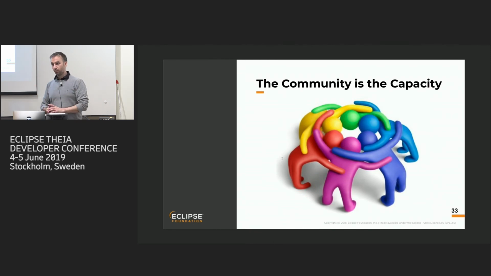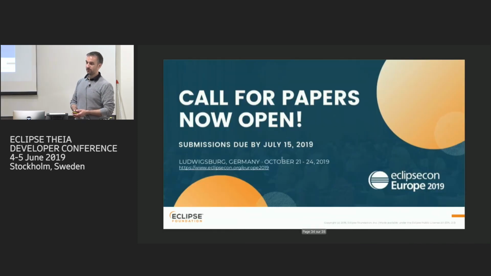And as I hope you got it, the community is the capacity. The more people, the more diverse people we get into those working groups, the more successful it will become. Sven already talked about it earlier. You need small contributors, small companies, small organizations, and big organizations to get the largest requirement list and to be able to really be successful, disseminate the technology, and get a full pipeline. You need to get students to learn the tools at university to be able to hire those people later, and they already know the tools that you use in production. So the community is really the capacity.